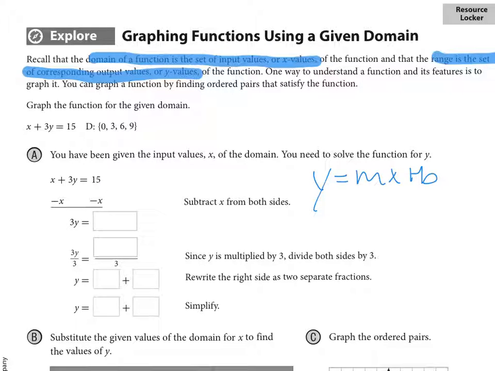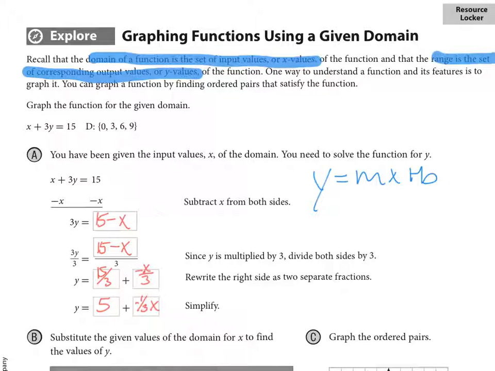The first thing they do here is they subtract x from both sides. So as you subtract x from both sides, you end up with 15 minus x on the right. Next, you have to get rid of the 3, so you divide by 3. So on the top, we have 15 minus x divided by 3. So we're going to split this portion up into 2 different fractions. So we get 15 over 3, and we also get plus a negative x over 3. So we're going to simplify that. 15 over 3 is 5, plus we can write negative 1/3 x, since a 1 is here in front of the x. Even though it's not written, we know it to be there.